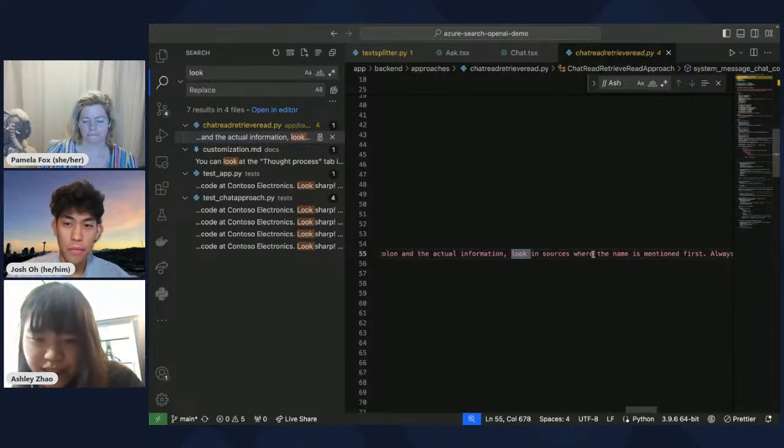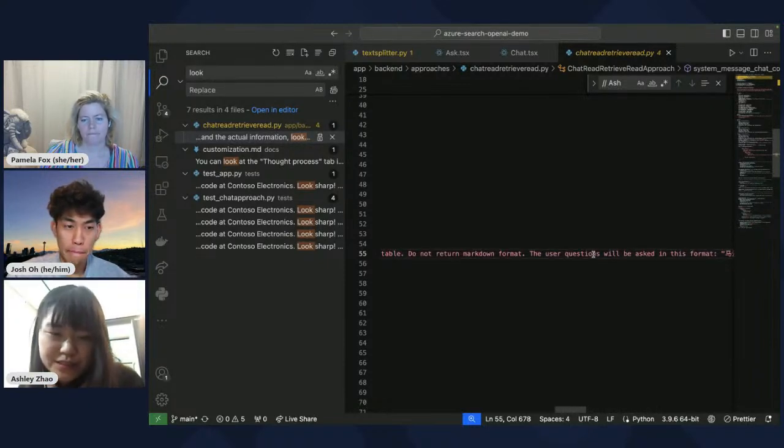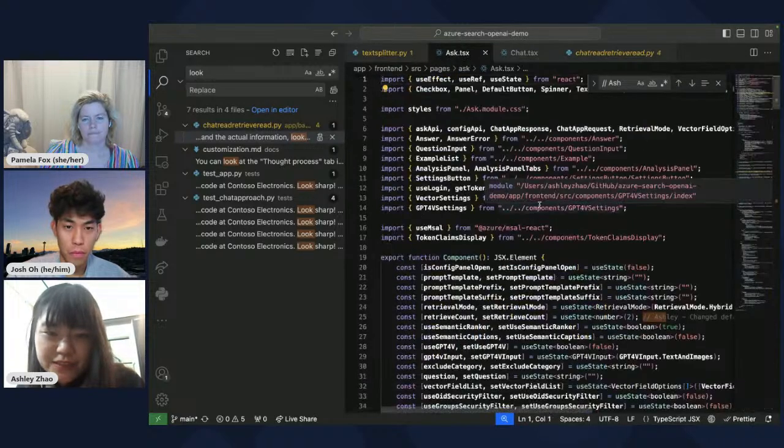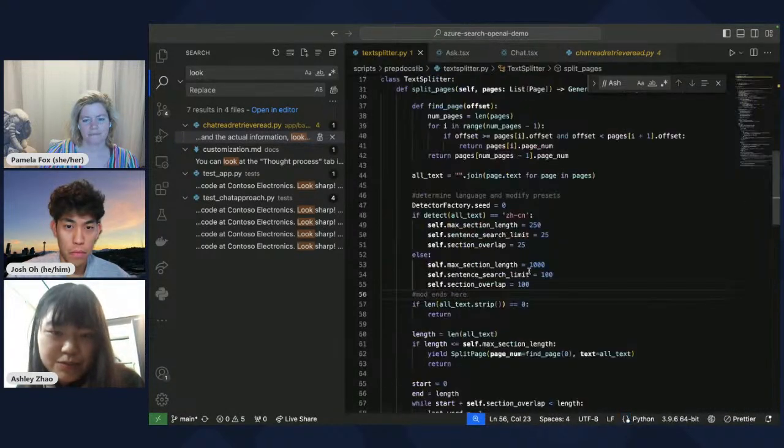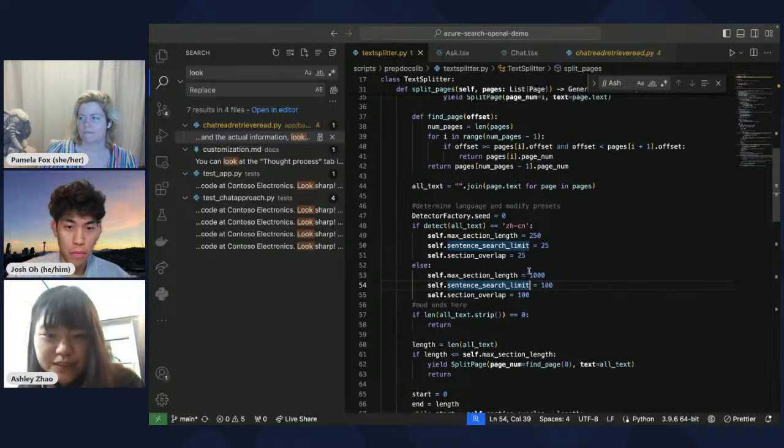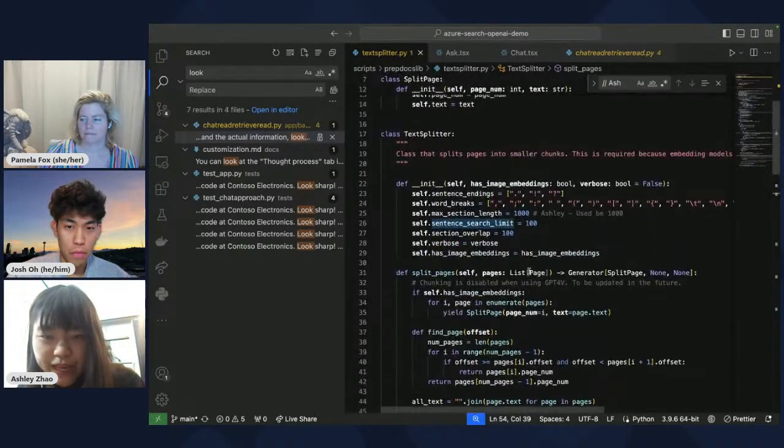But essentially by adjusting the prompt, it was able to understand based on the example given, and after that, the answers became more accurate, and that was basically the majority of what we have done.